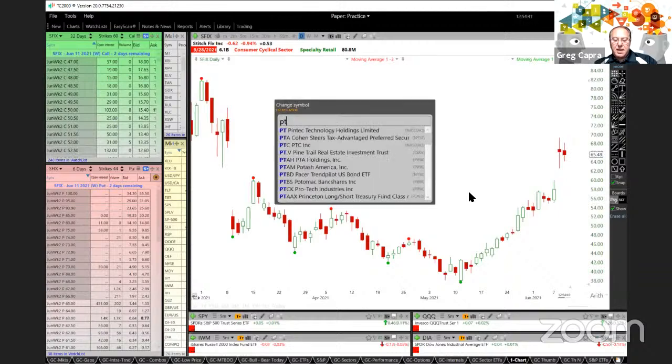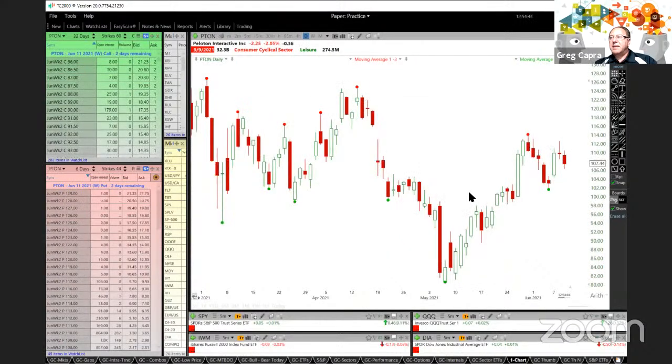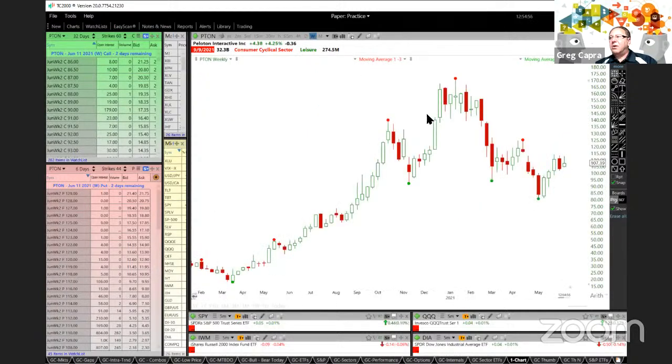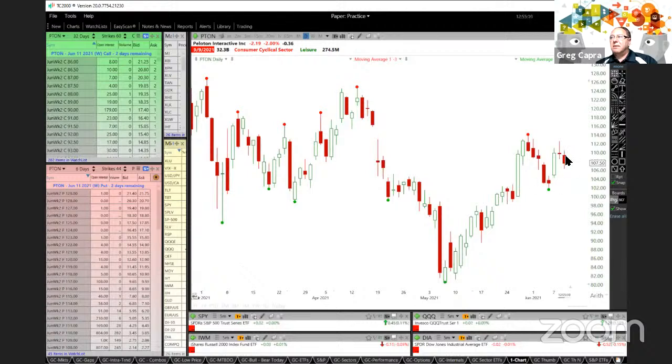Thomas is asking about Piton. Just messy, Thomas. It had this nice move and buyers at minor support, pops back up, gets rejected. On a weekly chart, I'm not sure what to do with that at this point, other than probably just to stay away. And again, you didn't mention intraday or swing, but there's the weekly and daily time frames. I would just watch it and see if it continues to go sideways and build support.